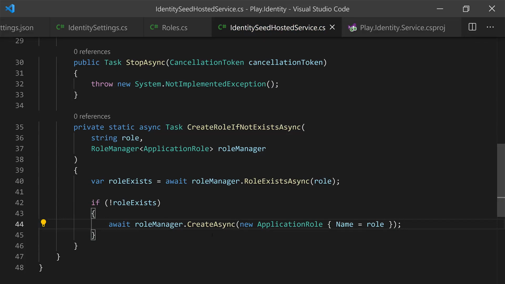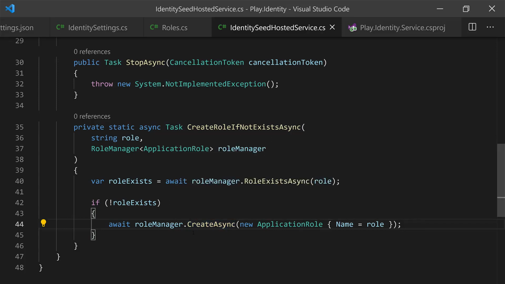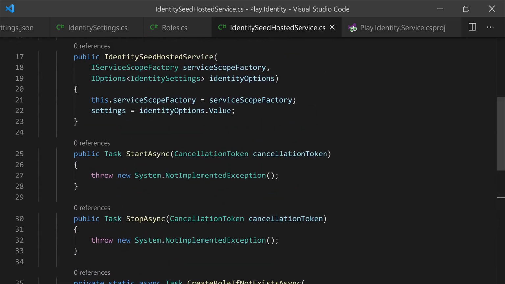Now this call here will return some result, an IdentityResult that you may want to check to see if there was any exception in there that you may want to handle in some way. I'll keep it a little bit brief here because there's some more code that we need to write, and to not keep this lesson too long. But you may want to just check the result here for any errors. With that in place, let's go back into our StartAsync method and let's do the proper implementation.